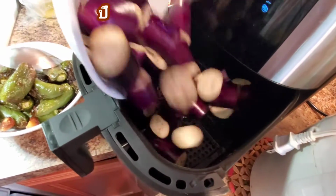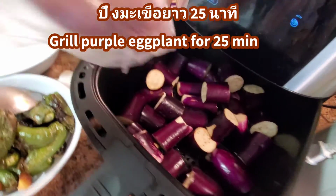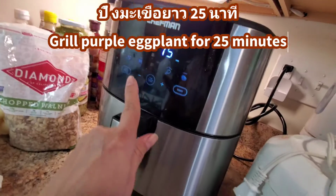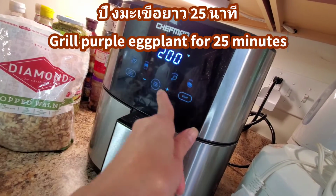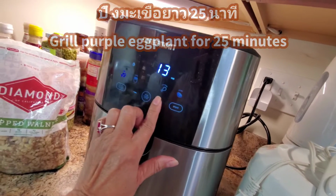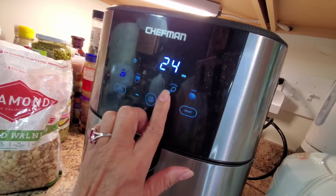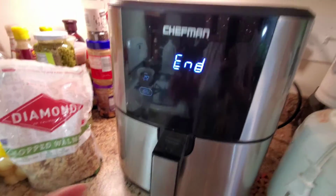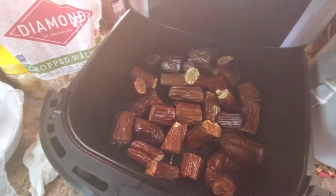Now, second, it cooks for 25 minutes. Okay, it's finished. All right, it's beautiful.